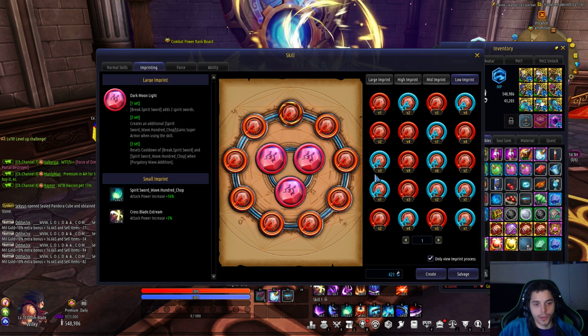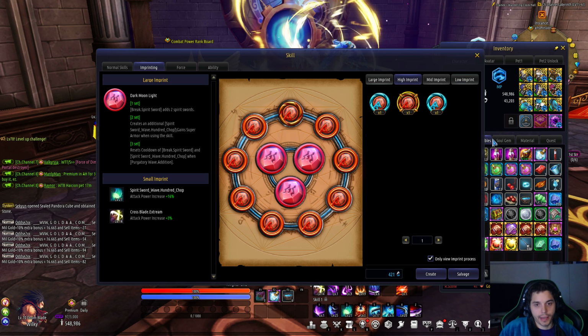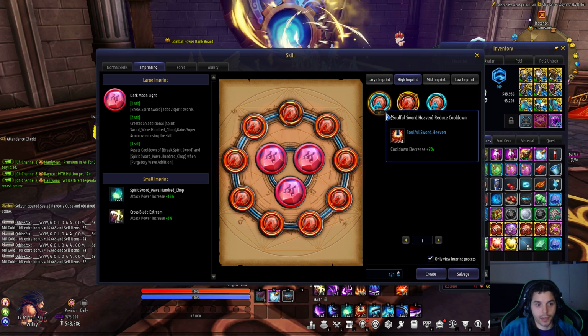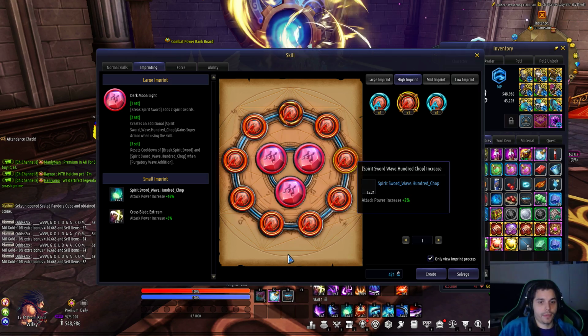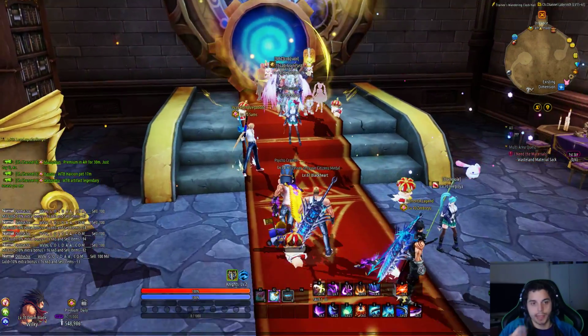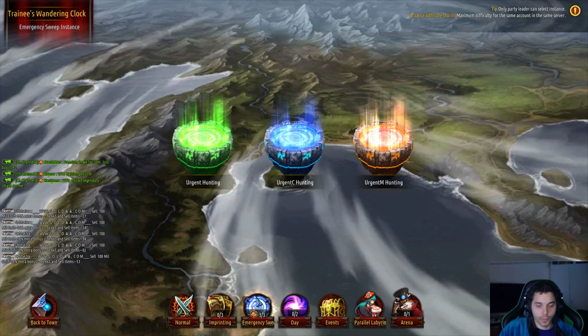Ultimately, though, the longer you keep running these dungeons, the more of the high imprints you will have, and at some point in the game, maybe 2 or 3 weeks, depending on how much you farm, you will have only high imprints that you need in order to boost your combat stats. So this is what you do with those. Anyways, we're done with imprinting.